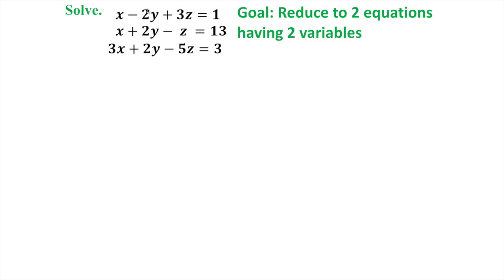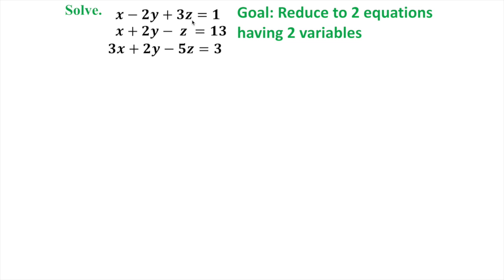But if you look at your y's, I've got a lot of these that are already the same. I've got all of these are 2's. One of them is negative, the other two are positive. So I'm going to work to eliminate my y's here. Because if I eliminate my y's, I can get just x's and z's. And if I have just x's and z's, those are just like the problems that we just did.